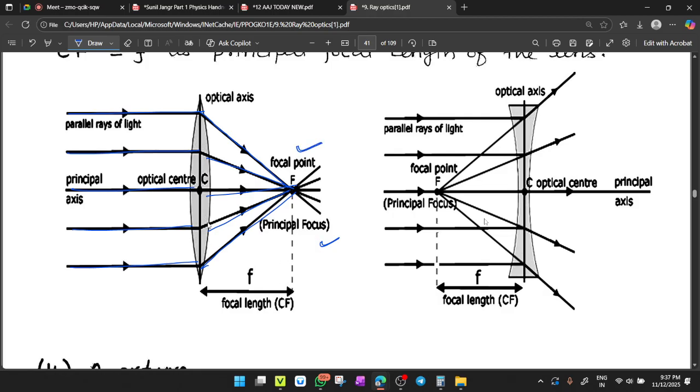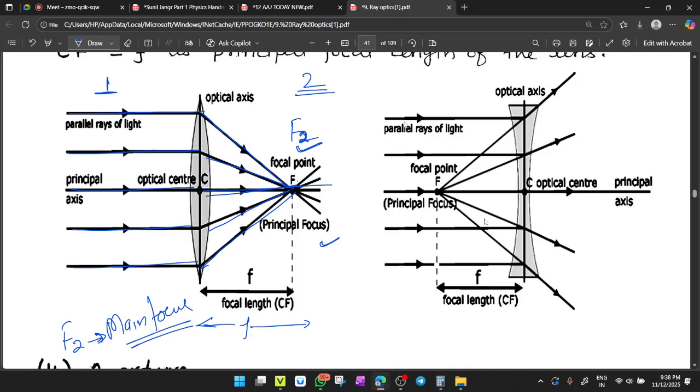And the distance from the optical center to this focus point is called the focal length. So beta, this is called your focus. It is called F2. In the case of a convex lens, this is called F2. Clear? Because the region here is called 2 and the region here is called 1, so it is on the second side. So this focus is called F2. Which is the main focus? F2 is the main focus in the case of a convex lens. Clear or not clear?